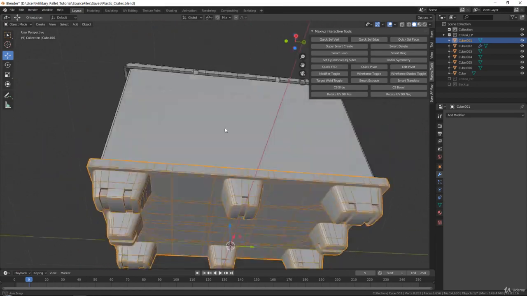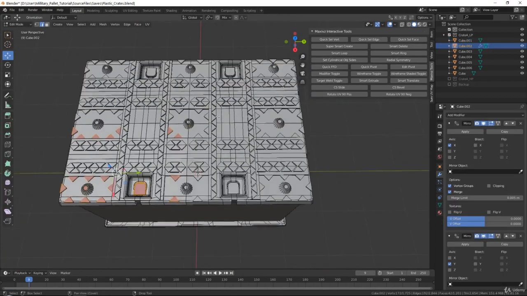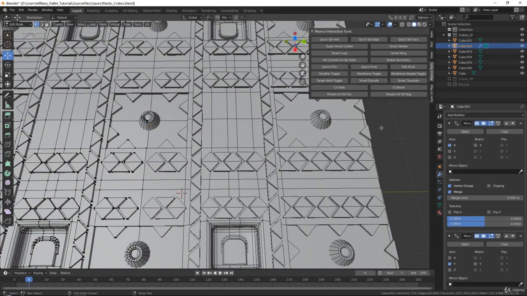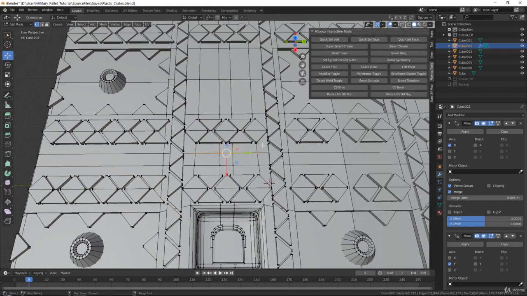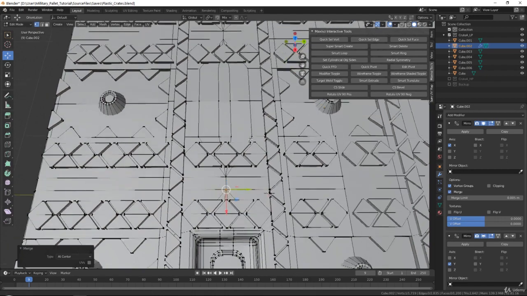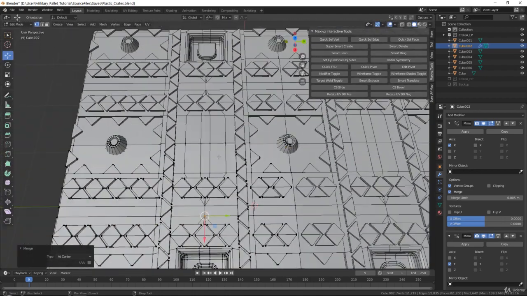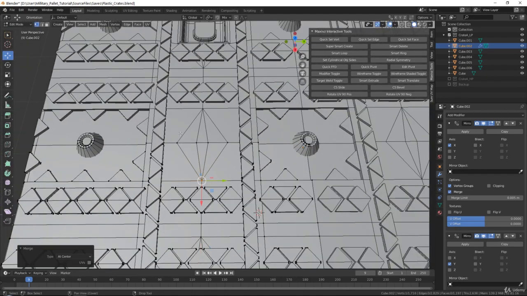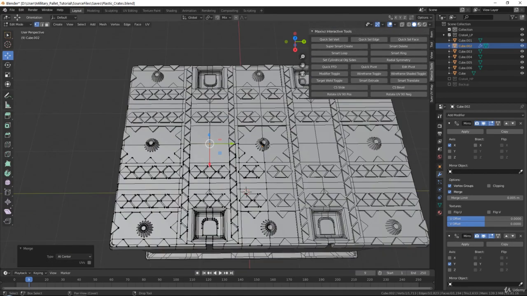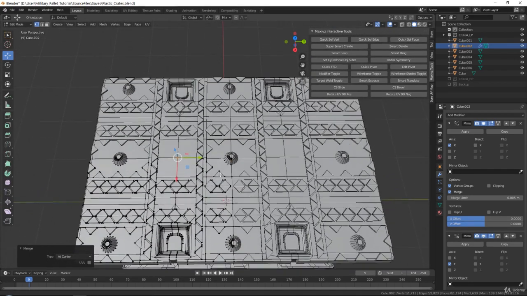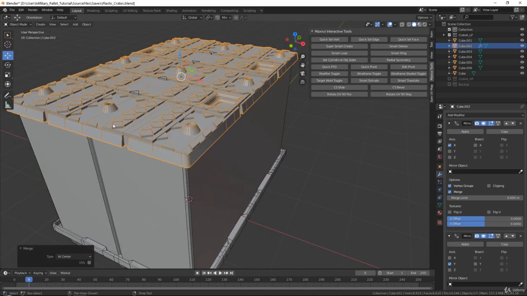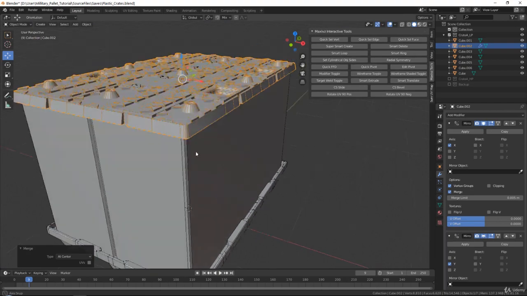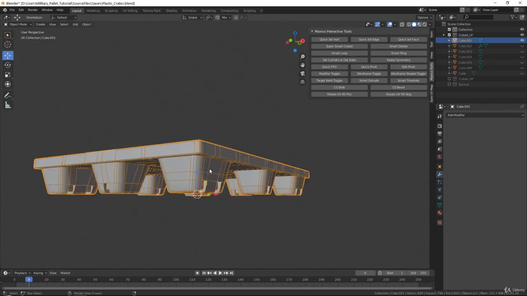It's more that I want to clean up this base. So for these pieces, if you want to optimize them, what you can do, for example, is go to vertex mode, select these vertices and just press Q and merge them at center. There you go, and that will nicely clean them up and merge them together. So if you want, you can do something like that. See? And that instantly makes everything a little bit cleaner. But for the rest, for a tutorial, it's not worth my time doing those small optimizations.